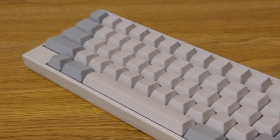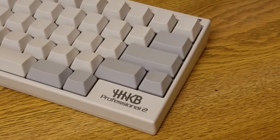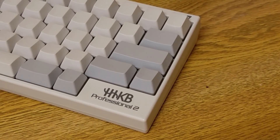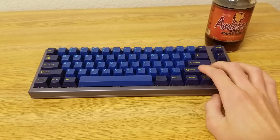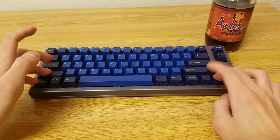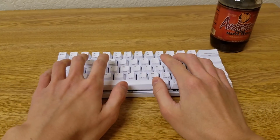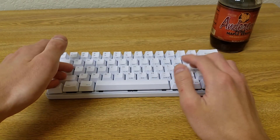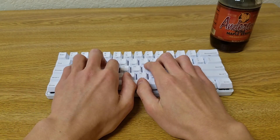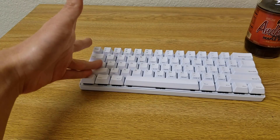There are definite trade-offs though. One sort of advantage is that because pressing the function key is moved to the right hand, the left hand can do less stuff for operations that need several modifiers. For example, selecting multiple lines of code is something I do pretty often, and this is done with the up or down arrow keys while holding down control and shift. On a traditional 60% board, I would need to hold down control, shift, and function all with my left hand, which can get kind of clunky. I often resort to pressing down both control and shift with my left pinky, which feels a bit awkward.